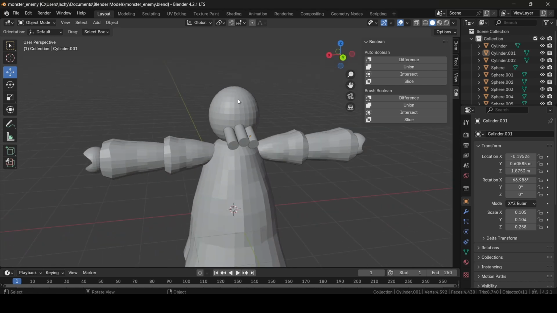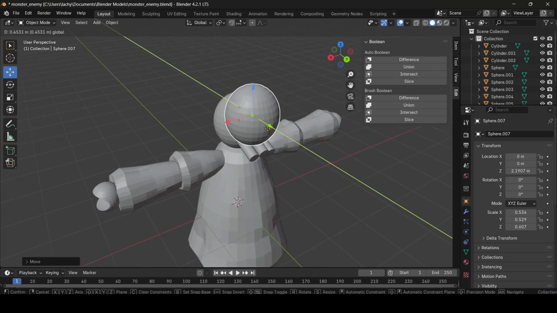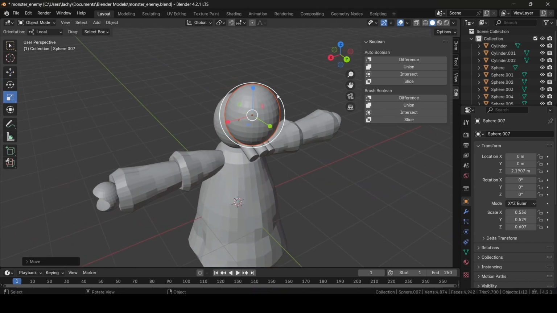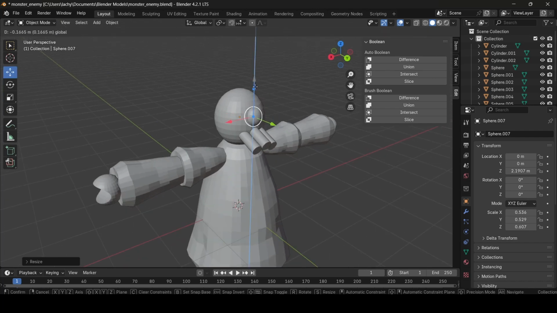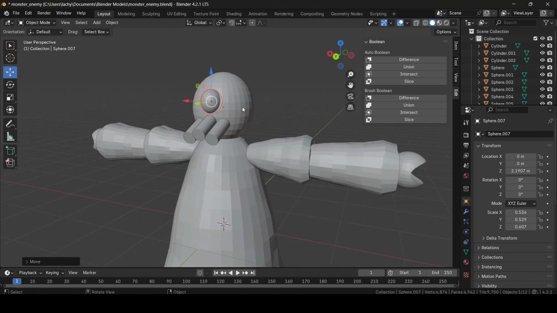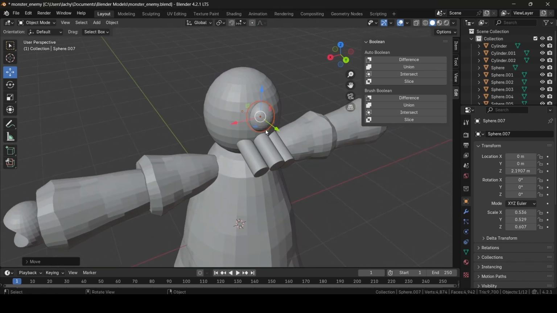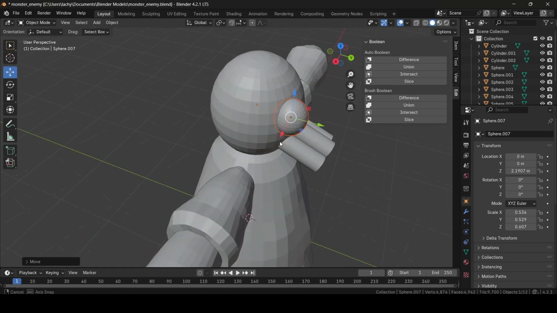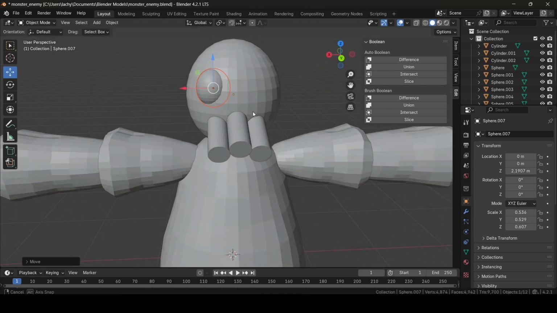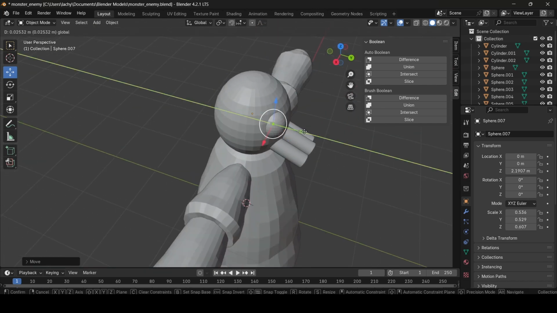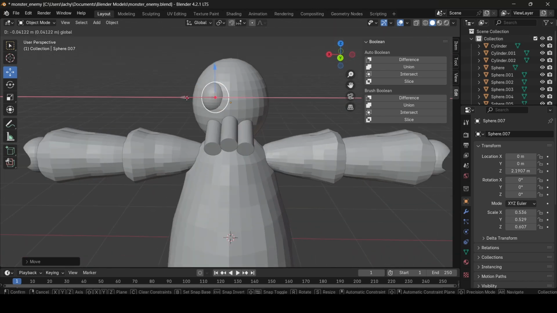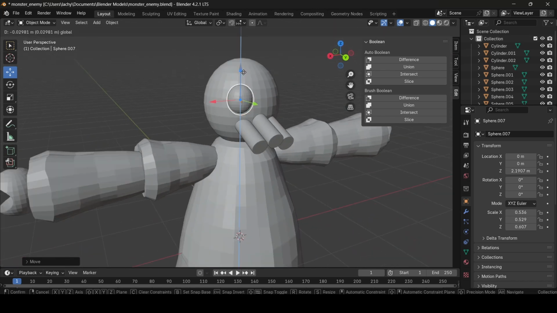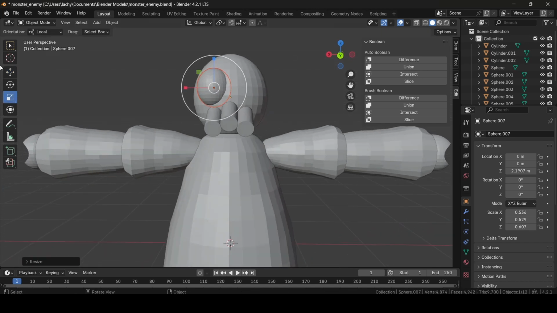So now that we've got the cylinders here, I'm going to Control-C, Control-V the head, and these are going to be our eyes. So we're going to be using this copied head now as an eye. We're just going to scale it down. Sort of reminds me of the elite soldiers from Half-Life 2 now. But yeah, now let's just move the eye over here, because he's going to have two eyes. Boom, one like that. Actually, maybe move it out a bit more forward. Looks a bit derpy at the moment in my opinion. Maybe the eyes should be a bit bigger. Yeah, maybe something like that.